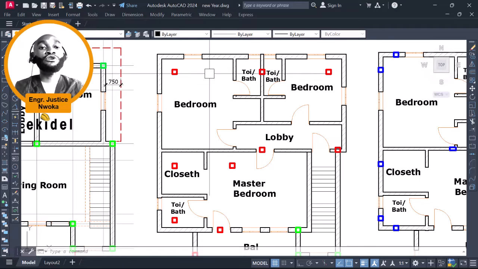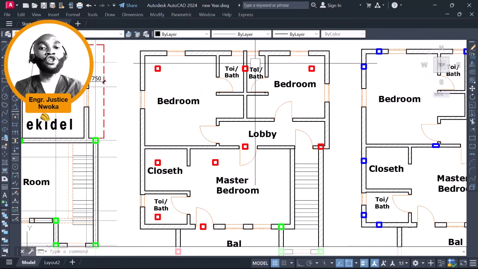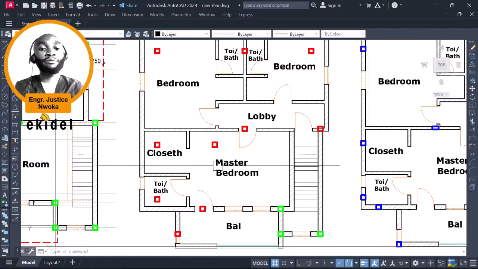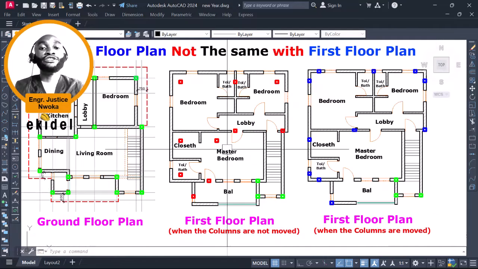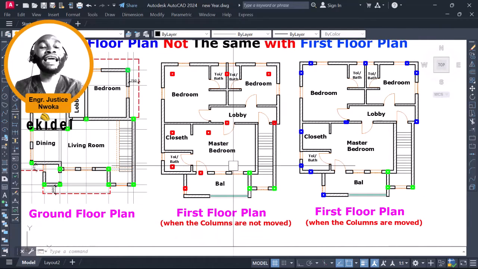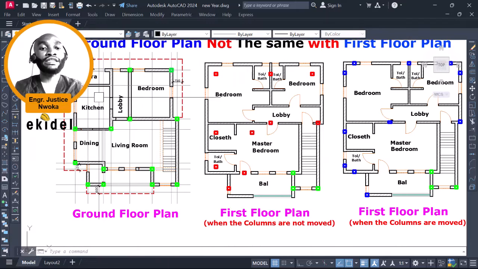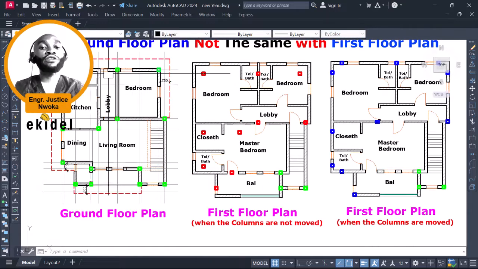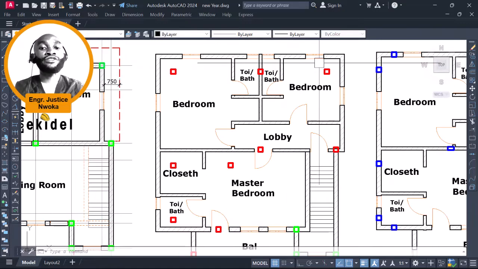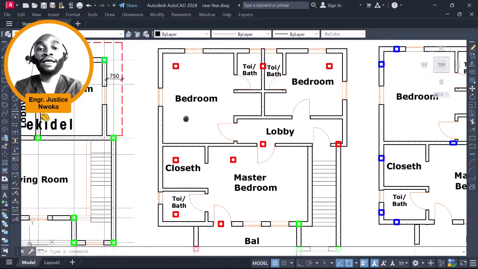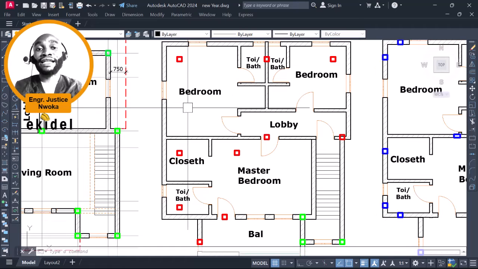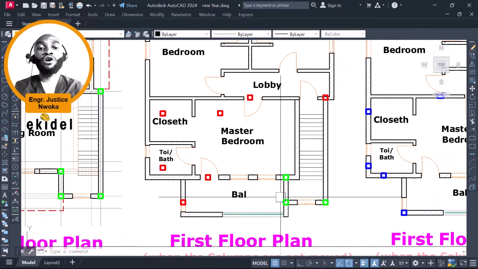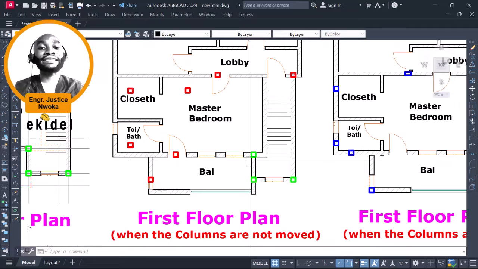So in that case, we will have to do what? Hide these columns. Else, if they come out like this, on empty space, they will cause obstruction to the people using this structure, and it is not nice. So you can see that over 98% of the columns that we did on the ground floor, when coming to the first floor, are coming out on empty space. All the red ones here are to be what? Are to be removed, are to stop at the slab. While you can see that only 3 of the columns are still hiding inside the walls.